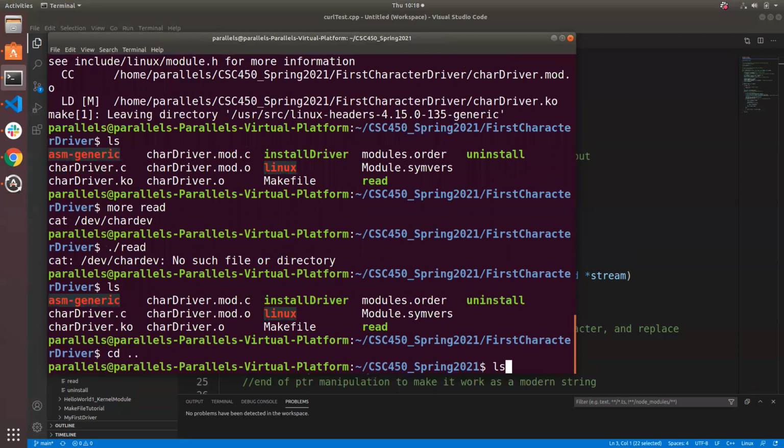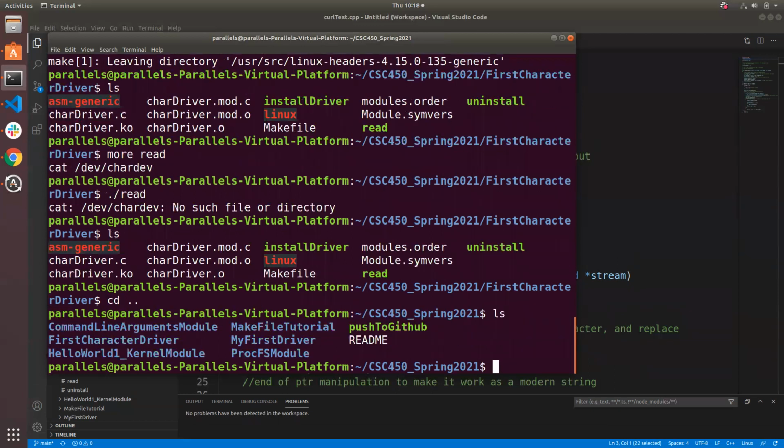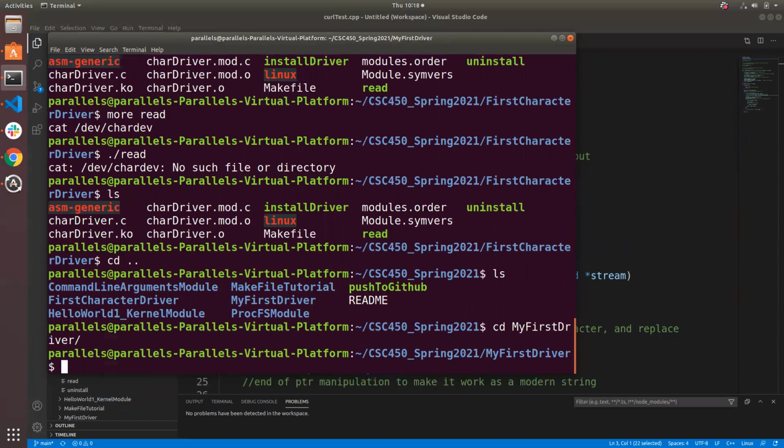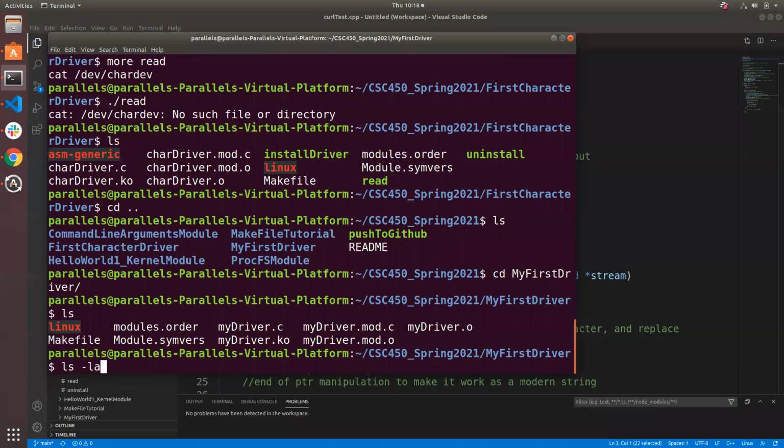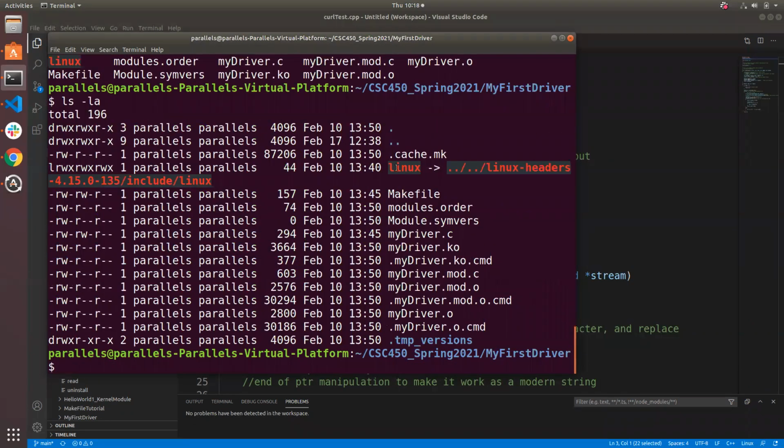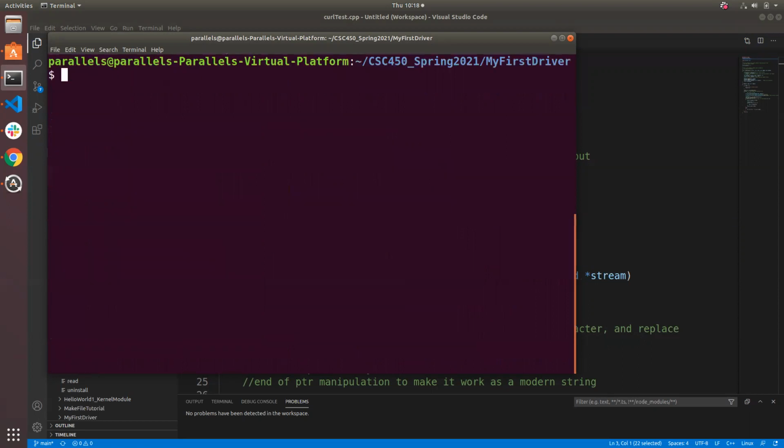Sure. So green is executable files. What is green? Well, red is a link. So if I go back into my first something or other, if I do an ls -la, see this guy, it actually links to another place on the computer. And these are just color codes for Ubuntu's terminal application. There's no guarantee it's going to show any sort of pretty colors, just normally.